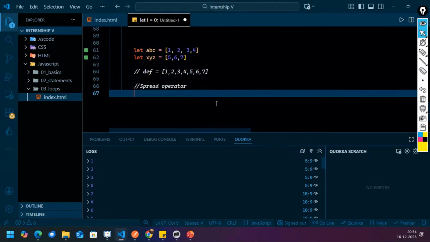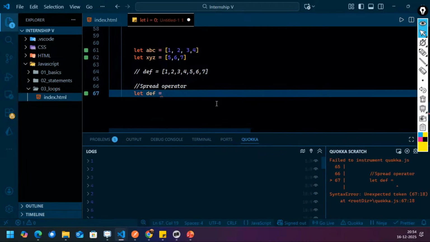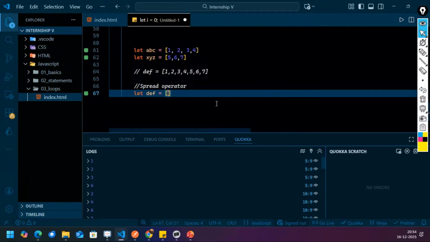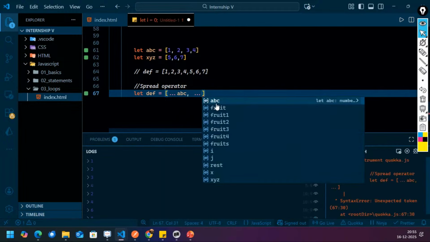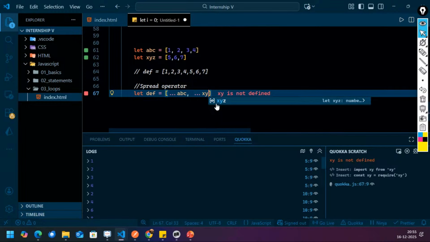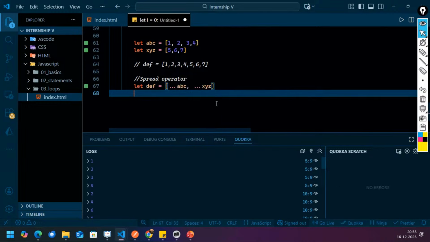So what you have to do is write let DEF is equal to, and then again an array. Inside, spread ABC comma spread XYZ. Just like a pizza sauce, you spread both of them. And then when you do console.log DEF, you'll get the same output.